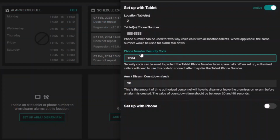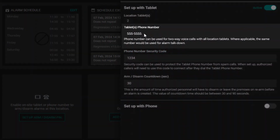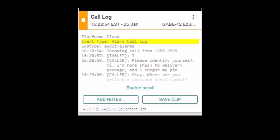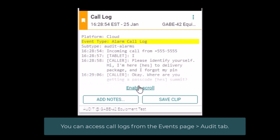Remember that you can set a phone number security code in Solink to avoid spam calls. You can also find the tablet phone number directly from Solink in the tablet phone number field. After a call, a log event is created, detailing call duration, the incoming number, and a call transcription. Note that the transcript portion can be turned off if needed.